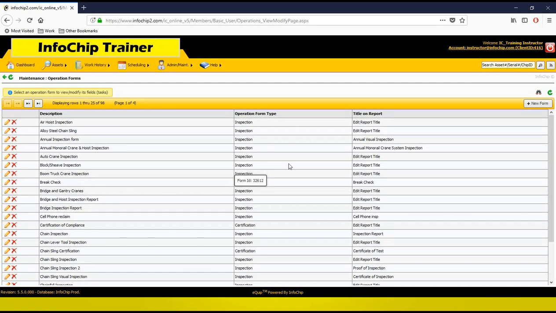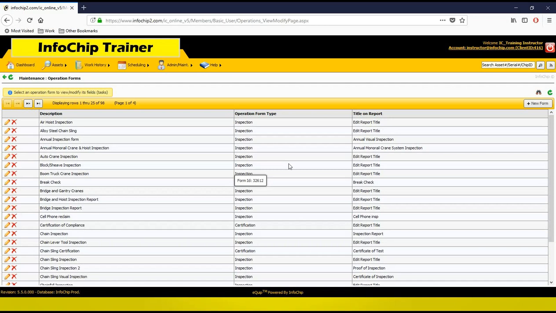If you're lifting and rigging, there's about 80 or so basic forms that we have, and hoses have about 3 or 4. From here, you're able to delete forms that aren't applicable to your account, or you can click the pencil icon on any forms and make changes to any tasks, the title on the report, the description of the report itself, which we'll go over in a little bit.